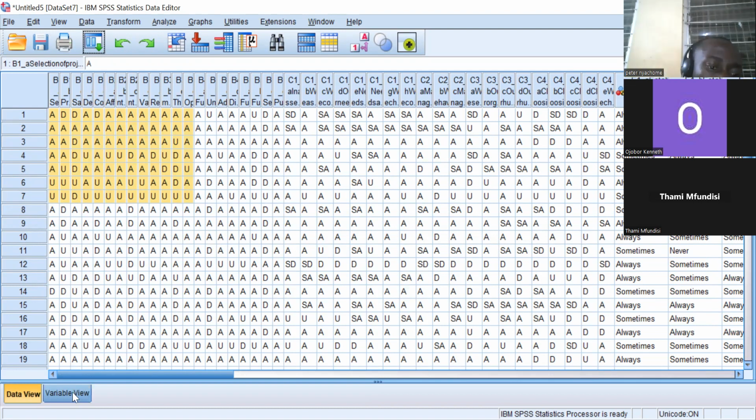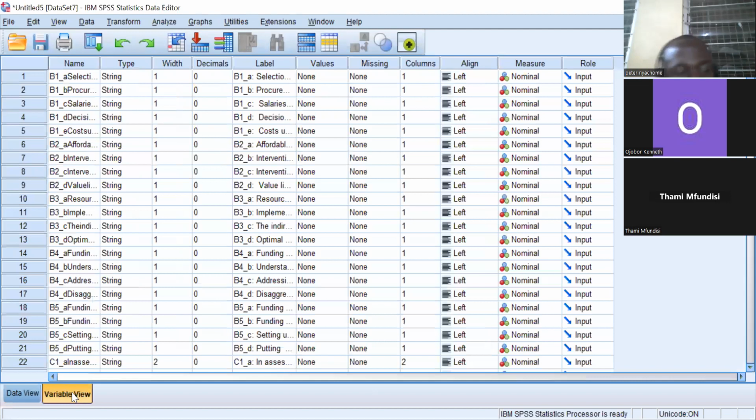If you go to our variable view, because SPSS has 2 windows, the variable view window and then the data view. When we come to the variable view, first of all, you find that the naming is done properly, but the data types are all string. And remember, we cannot do any analysis with a string variable. So we have to change from string to numeric so that we can support our analysis. So what do we do? Here, we are going to fill these columns of variable view very well. We have this column of data type that we must replace. And we also have this column of values. Because this is categorical data, we'll be expected to do coding for all the values that are presented there.